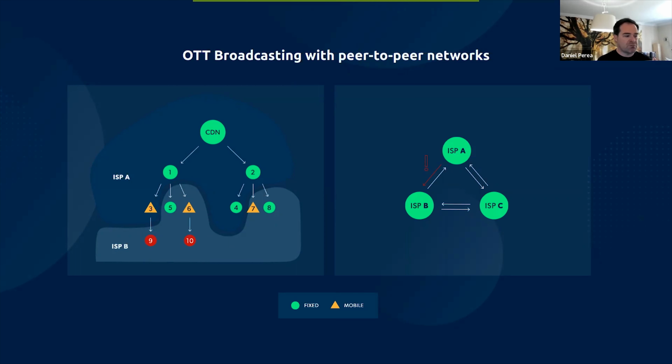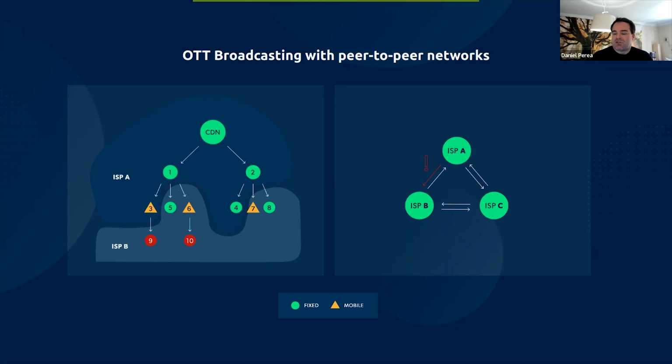Maybe you have some visibility points across the network, but this is usually happening outside of your control, and that means that it's outside of your visibility, right? So you may have information coming in by way of data from the end user devices, populating your dashboard and telling you, hey, something is wrong. Or you don't even have that, and you only have the audience complaining on social media that the content is not flowing correctly.